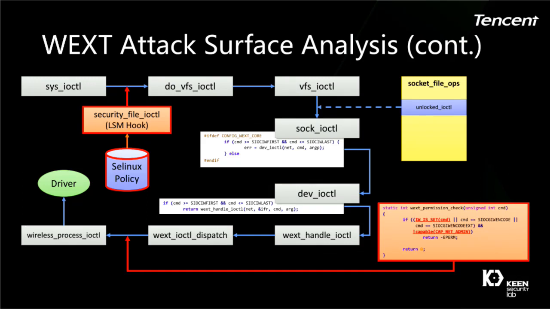So this is a generic code path. If you issue an I/O control command on a socket which is open on a wireless device, what will happen? We're pointing this out because this also describes the access control enforced by the Linux kernel when you issue this I/O control command. Starting from this I/O control, we know that there is LSM, the Linux Security Module, which may put some enforcement on the operations a user-space application can do. In our case, for Android, it's SELinux. So the SELinux policy is going to be enforced on our control command. And if our control is not allowed for this process, it will be denied.